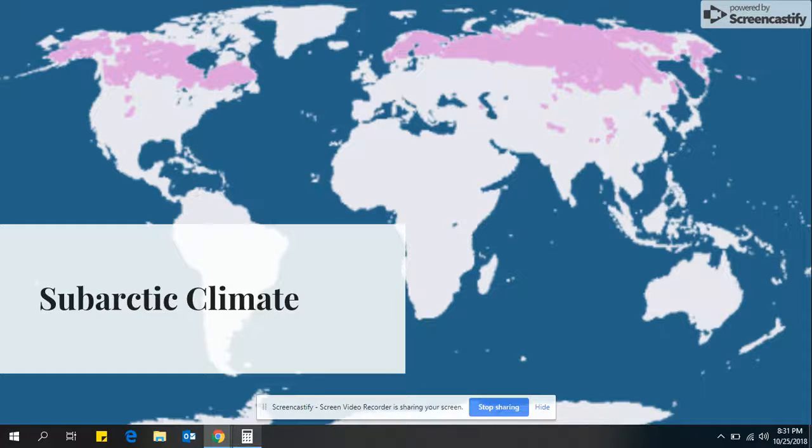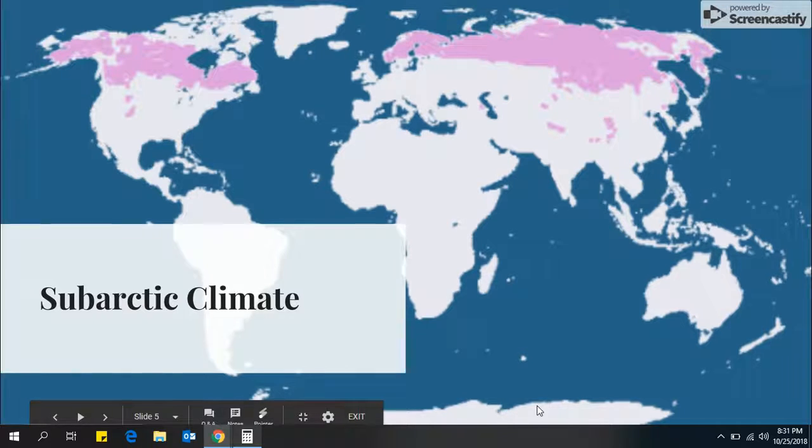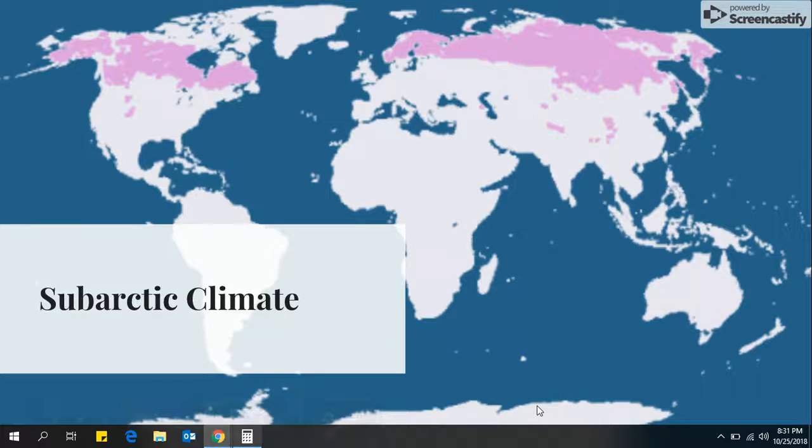Yellowstone has a continental subarctic climate, meaning they have long and very cold winters and short, cool, moderately tempered summers. Most places with continental subarctic climates are landlocked and not affected by the ocean. In Yellowstone, the winters can be below freezing, while summers can sometimes get to 90 degrees Fahrenheit. The Rocky Mountains in Colorado, Wyoming, Idaho, Montana, and the White Mountains of New Hampshire all have continental subarctic climates.